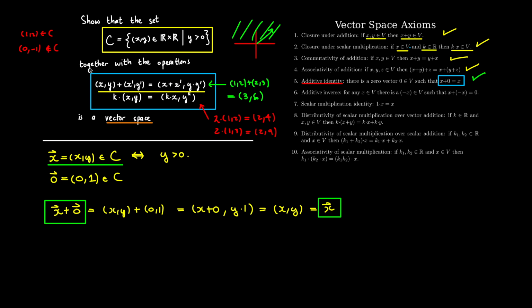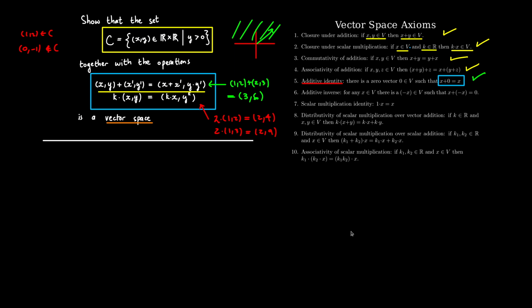All right, now let's look at the next law. So the next law is all about additive inverses. So in Euclidean space, that's sort of the primordial example of a vector space, what is the negative of a vector? Well, let's say I give you a vector. So here is my vector, x. So this is x here, and it's the vector x, y.